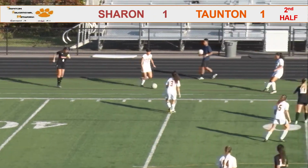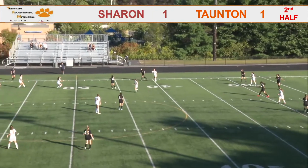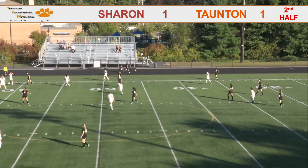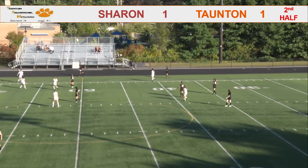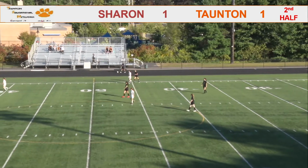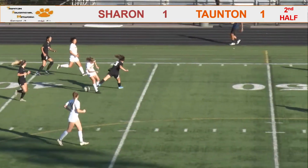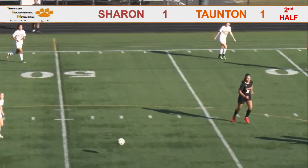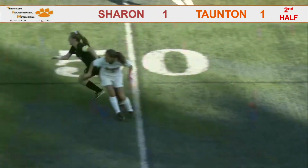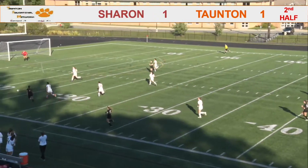So they're pushing down the sidelines. Eagles get a hold of the ball real quick. Ball is popped up high in the air. Tigers let the ball out of bounds so they can get a hold of it. Passed in. Tigers trying to take it back, keep it in their control. Tigers seem to be struggling with keeping constant possession of the ball, but they're working towards it as they keep getting the ball back. It's just finding a situation with more ball control as they make a drive down towards the net.